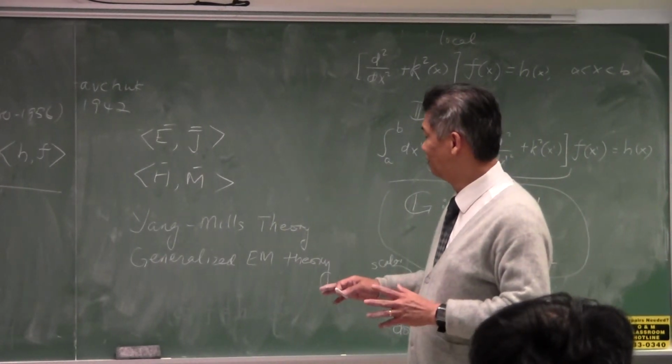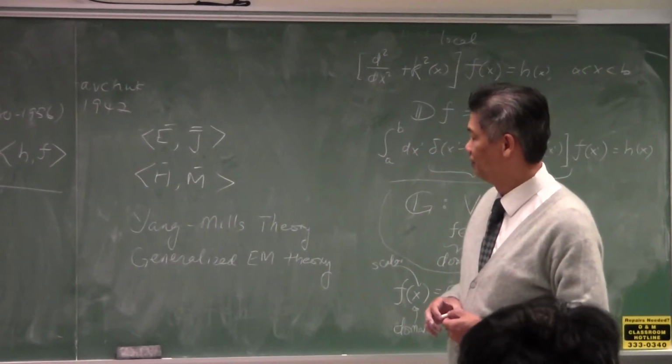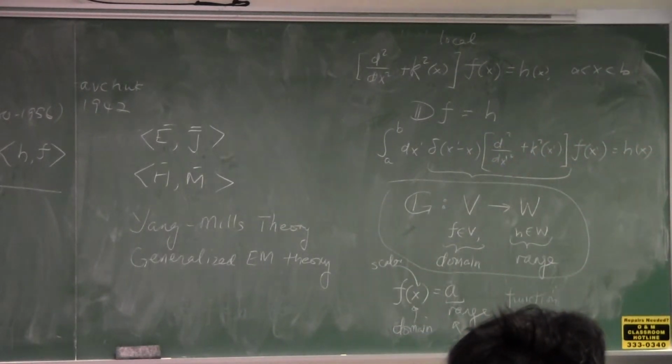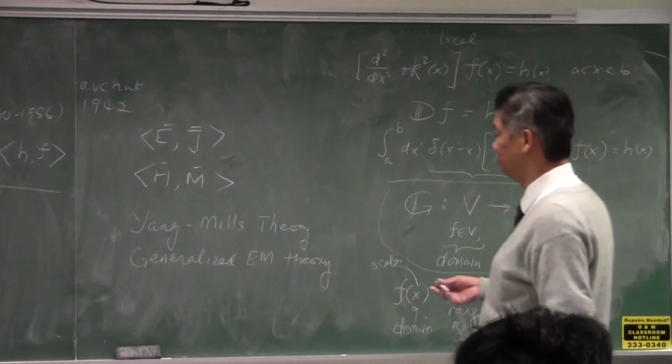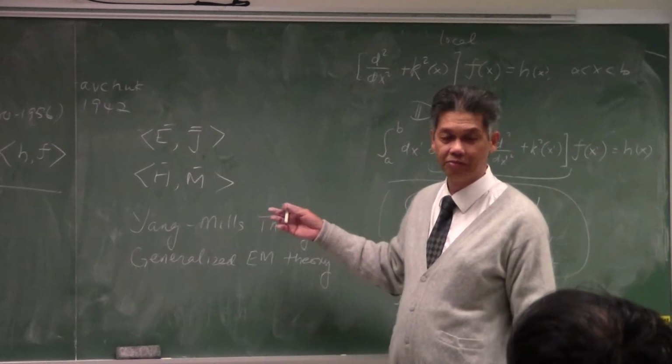So somehow, without having to study differential geometry, you come up with properties that are somewhat related to differential forms, as you say. E and H are actually living in a different world from J and M. E and H are the one forms, okay? J and M are actually the two forms because J and M are similar to D and B, kind of. Okay, they're the fluxes. And we observe this even without having to go to differential geometry or differential forms.